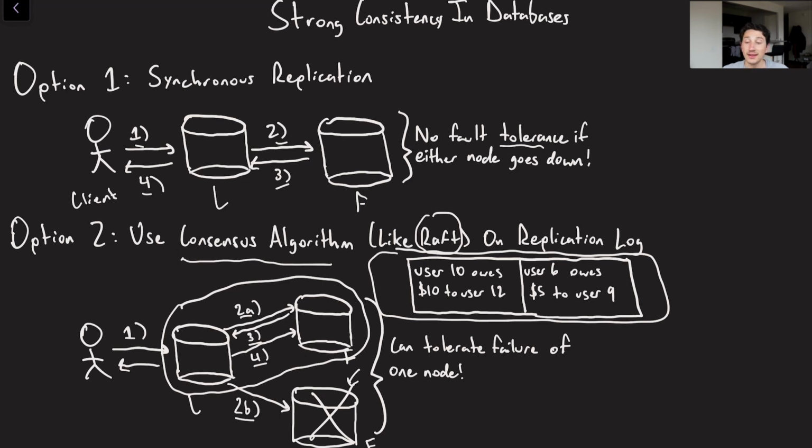Now the thing that you should note here is that even though this is a great way of ensuring that all of your writes are going to be persisted to at least a couple of nodes, and that even if the leader goes down, that write will still exist and continue to exist in subsequent epochs, the problem here is that we are sending a lot of messages over the network, and so this type of process is very slow.